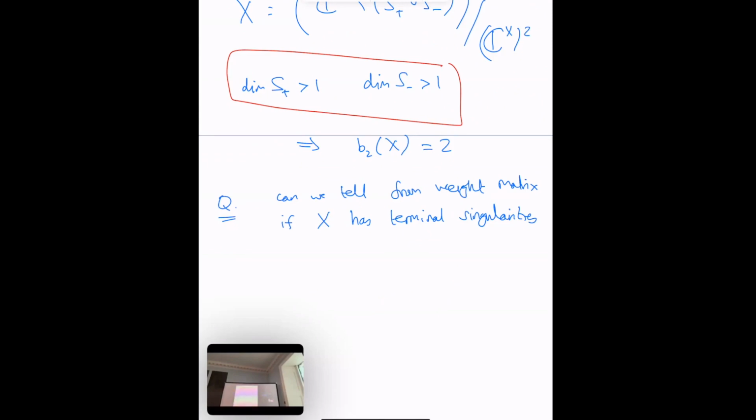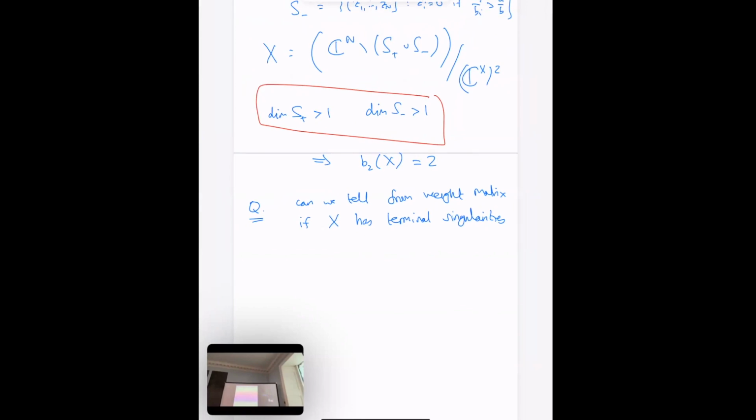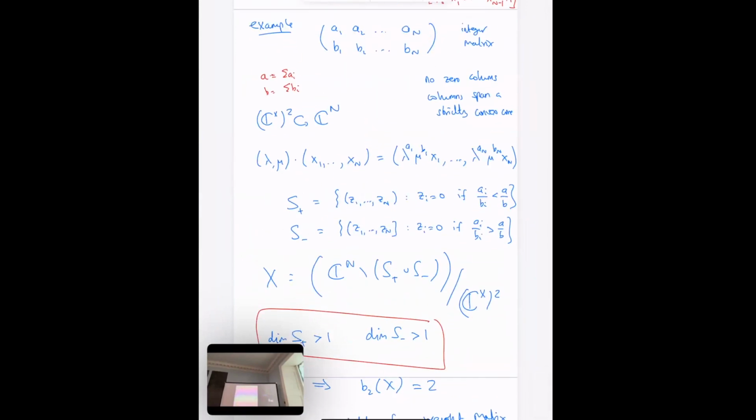So, can we just think about the weight matrix for a minute? Can we just think about this up here? Can you see how, if I permute the columns, it doesn't actually change the quotient that I get? I get an isomorphic quotient variety. It's just that instead of writing vectors like this, I've shuffled the order of my entries in my vector, but it doesn't actually matter. I still get an isomorphic quotient. So column permutations don't matter.